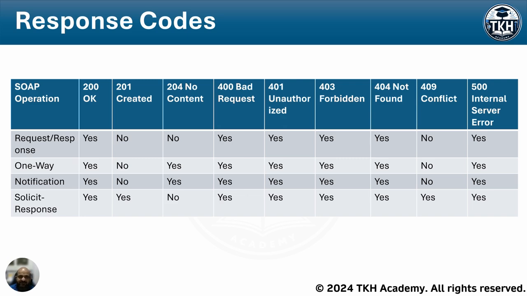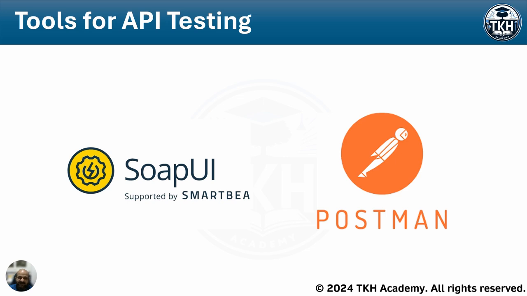As we had discussed initially, APIs are called programmatically through some code, through some program. So when you need to test it, you need some kind of API client or a tool where you can put in the API information, send the request and check the response. There are two popular tools normally used for testing SOAP and REST APIs. SoapUI is very famous and used for testing SOAP APIs. And in case of REST APIs, Postman is the tool we normally use. We are going to show you examples and do some testing using those tools.